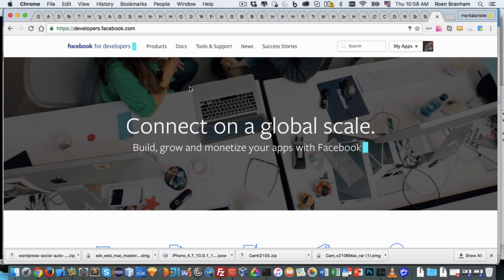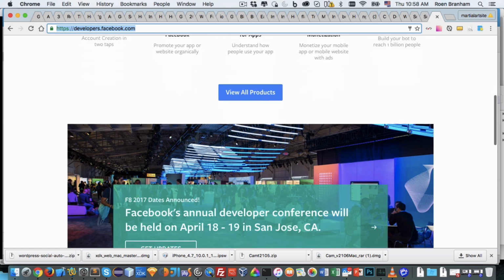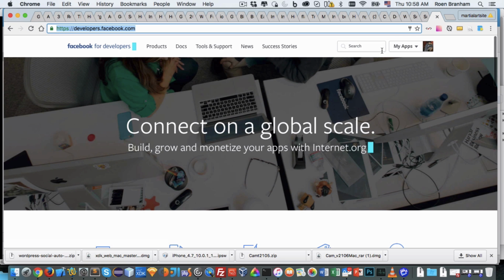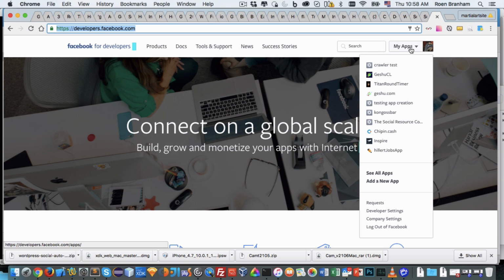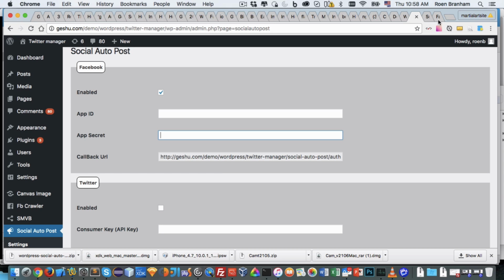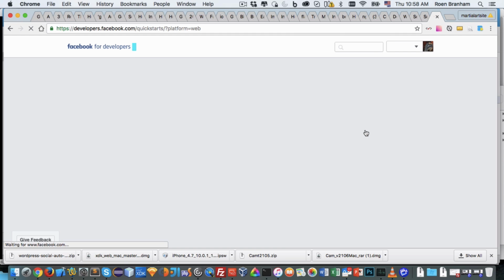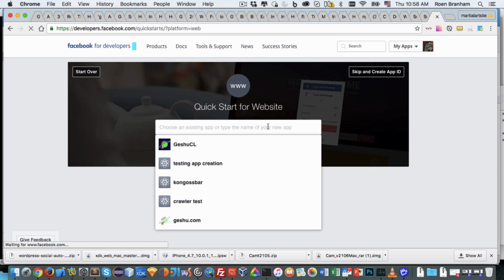So to create a Facebook app, you first need to have a Facebook account. Once you have your account and you are logged in, you go to developers.facebook.com, and there you'll see this fancy page with a bunch of different information that could be very confusing, but once you weed through it all, it gets very simple. So for our purposes, I'm going to click on My Apps, add a new app, and since this is going to live on a website, I don't need to associate it with iOS or Android or have it live on Facebook. It's going to live on my website. I then need to give it a name.